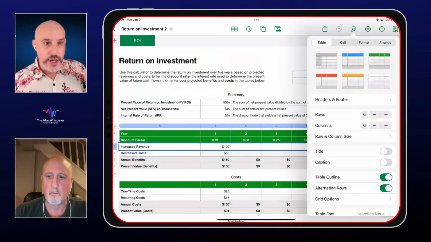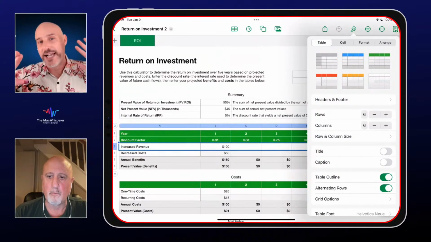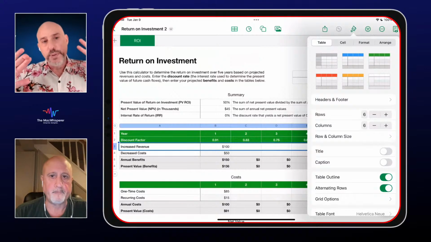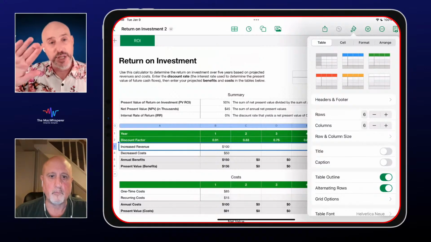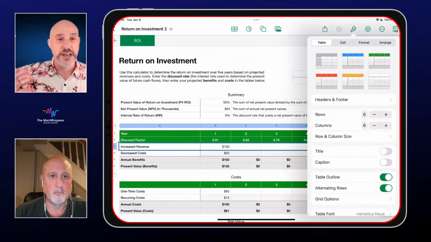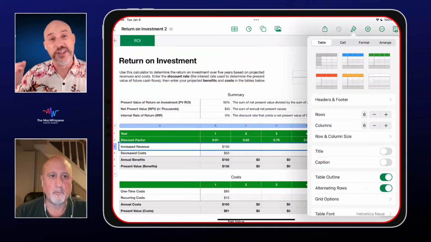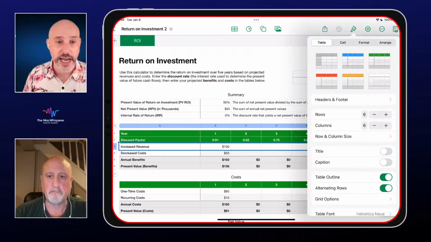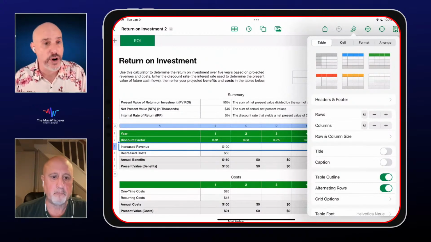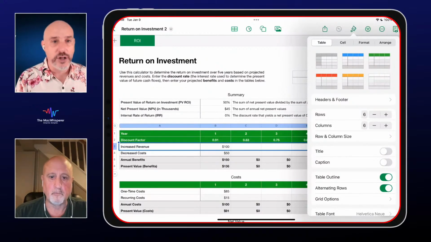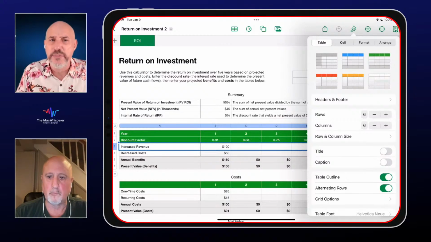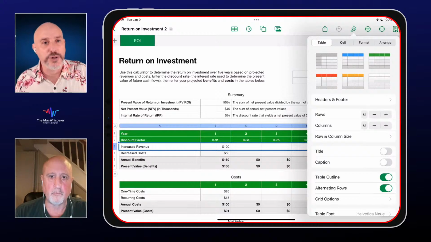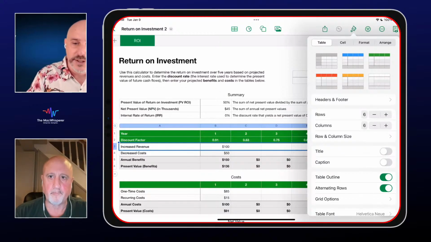But be aware, the Excel document and the Numbers document are not going to stay the same. When you open the Excel document, it becomes a Numbers document, and then you're editing the Numbers document. So be aware that the Numbers document is more accurate than the source. It's changed into a Numbers format. And if you need it on Excel on your laptop, which you shouldn't because Numbers also exists on the laptop, you'll need to export it to get it there.